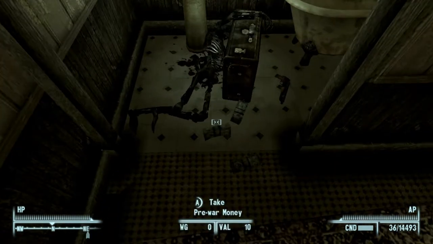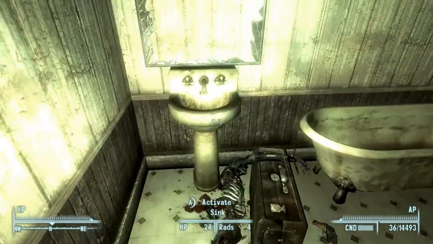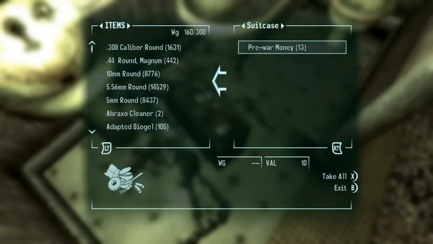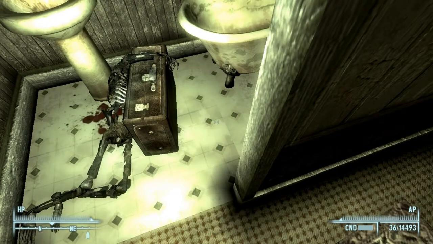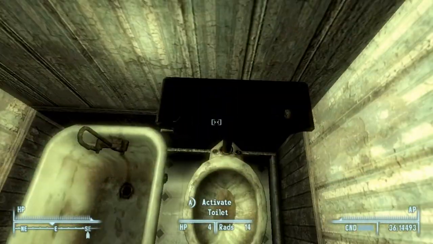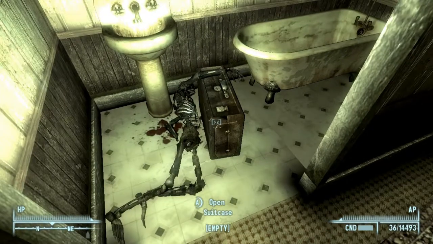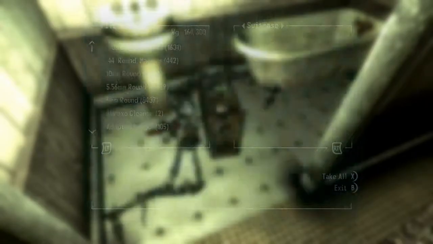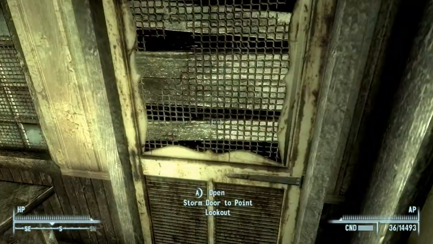Bathroom. Let me turn on the light. A literal ton of pre-war money. More pre-war money. A sawed-off shotgun. I'll go ahead and take it, even though I don't like those all that much. See if there's anything in the toilet tank. Nope. And that looks to be it. Let's go ahead and head out.